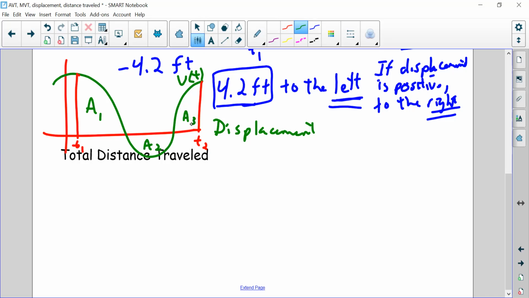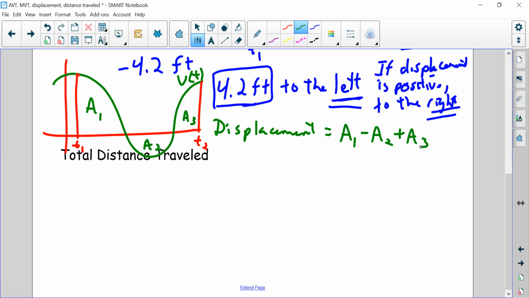What you're going to do with that integral is how you're going to get some positive or negative. It's going to end up being that top area minus the bottom area, because it's under the x-axis, so that area is negative, and then plus area 3. So the displacement will work with that if you're looking graphically. That's how you can sometimes get negative and sometimes positive, depending on whether you have more below or above the x-axis on your velocity function. So that's what it looks like on the graph.